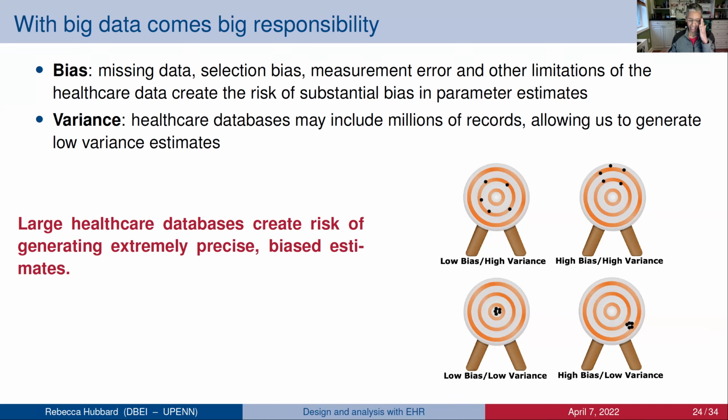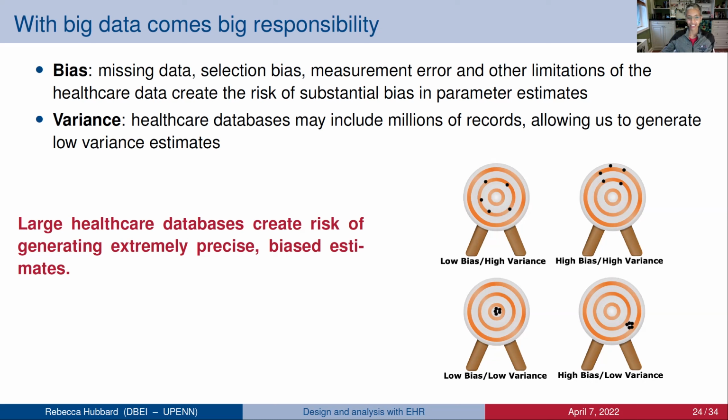So early in the pandemic, when people were getting excited about using EHR data to rapidly generate evidence, I saw this pernicious concept arise that if we have a sufficiently large database, we don't need to worry about this statistics stuff. We don't need to worry about bias. We don't need to worry about methods, because a big enough database will get you to the right answer. And that is terribly false. It just means that we're going to become increasingly certain about our fundamentally incorrect answer.